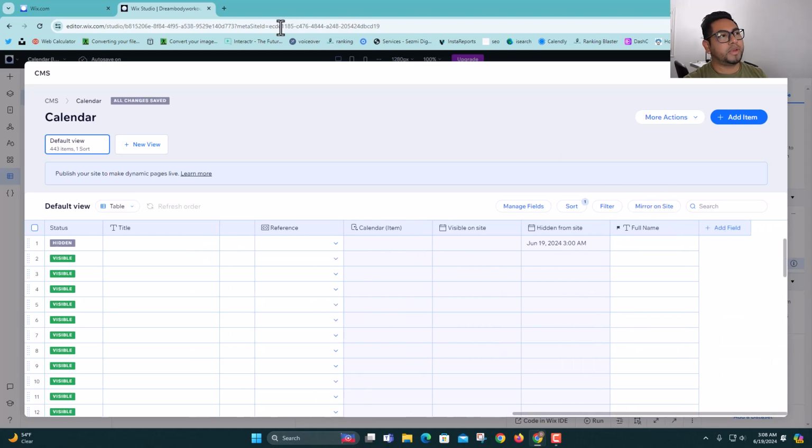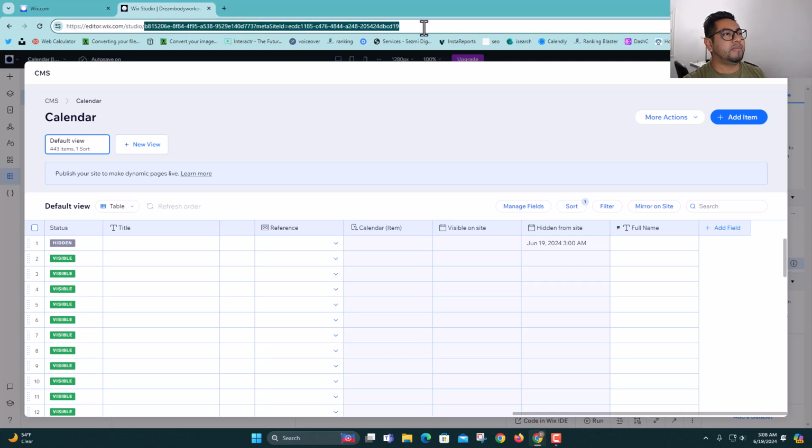Then what is gonna happen is whenever you open the website, the name after the website, that's where this is gonna show. So you have your website, and then if you have it as full name, then it's gonna be full name here. If you have it as title, whatever you have in the title. One thing to keep in mind is that if this is empty, your page is not gonna open because you have this as dynamic page with the primary. So if let's say I have data and then I connect everything and I try to open my page and it won't open, it most likely is because this item is empty.